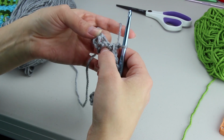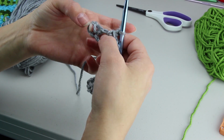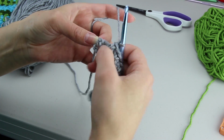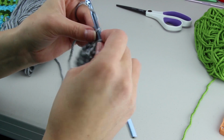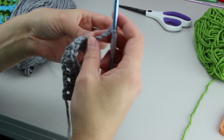Now for the last one, you have to find your chain 3. These are the very first 3 chains that we skipped to single crochet into the 4th. So we're going to go into this space. We're going to insert our hook and do our single crochet. Then we're going to chain 3 and turn our work.